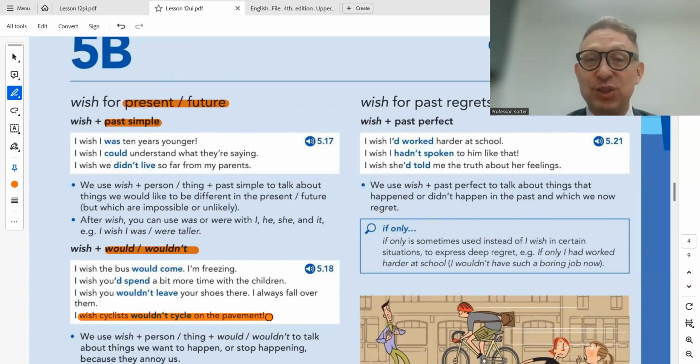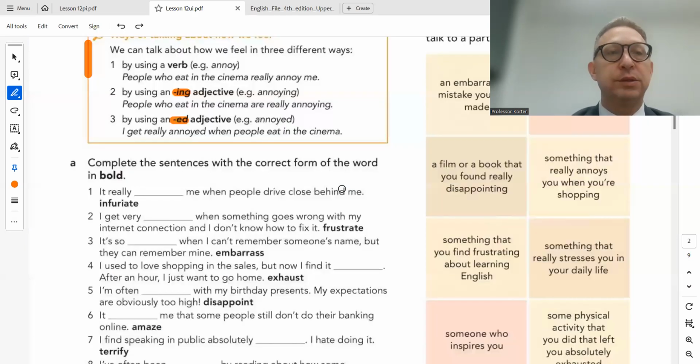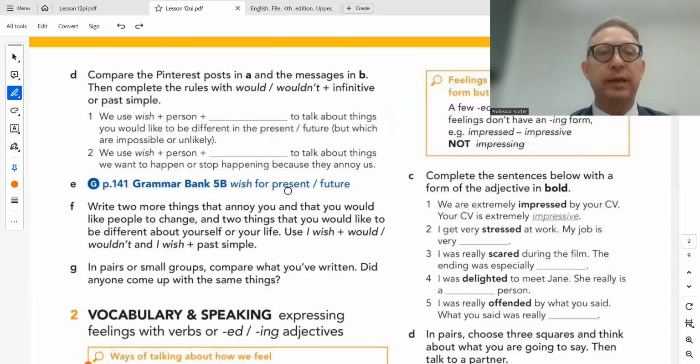The reason this is such a great exercise is that you know the structure is right because you're borrowing the same structure. You're just now converting it into your own story, and that helps you to remember it longer. All right, let's go back up to the first grammar point here. Now, write 2 more things that annoy you and that you would change. This is actually going to be a quite interesting self-assessment.